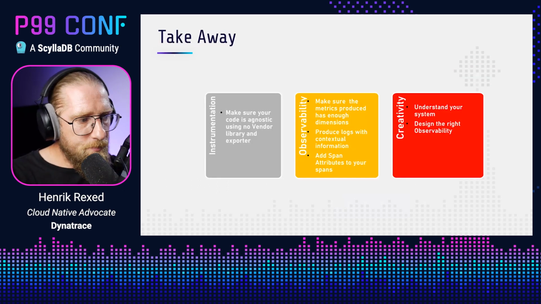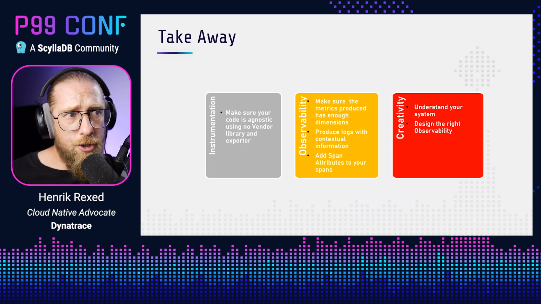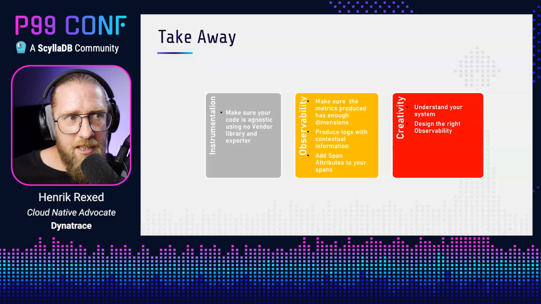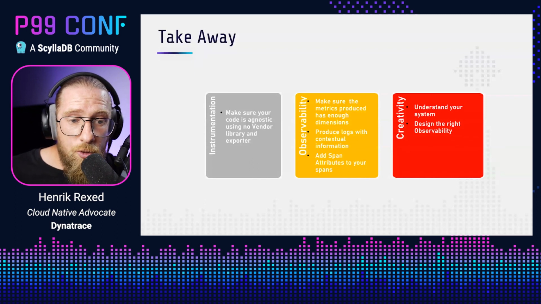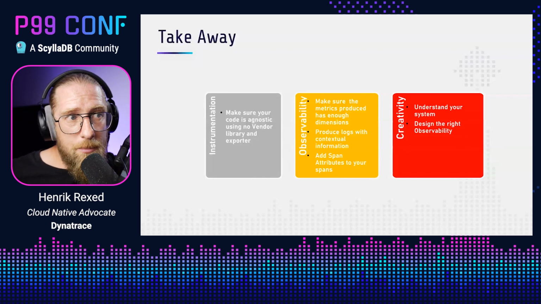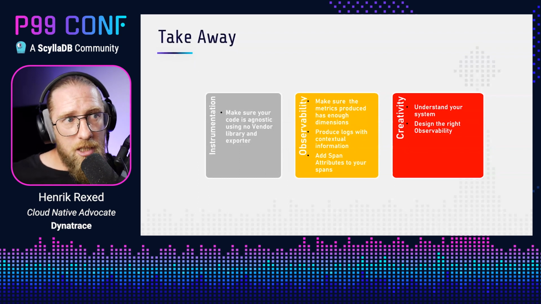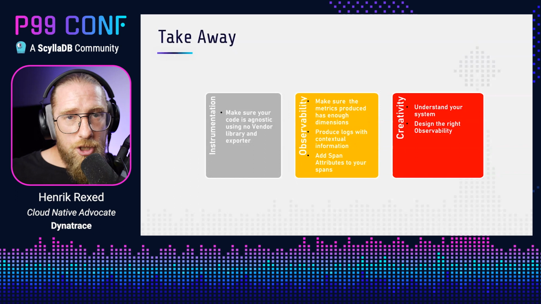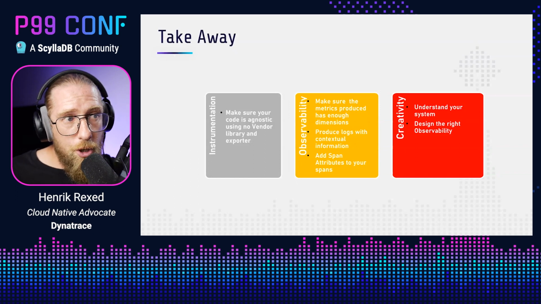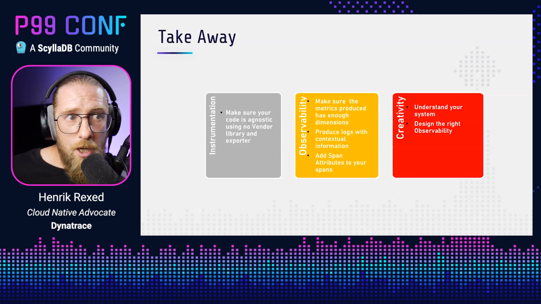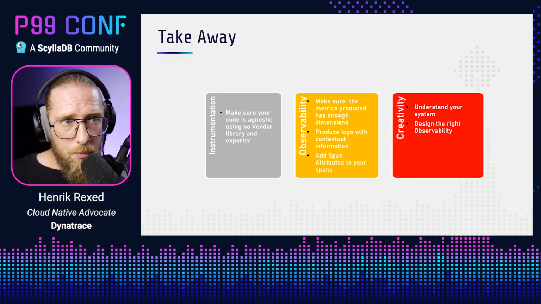As a takeaway for this presentation, I would say first, instrument your code. Now with OpenTelemetry, it's fantastic. You can basically remove agents or vendor libraries from your code. So you can make sure that your code is agnostic, which means if you're changing vendor in the future, you don't have to touch the code anymore. You just have to change the endpoint where you're going to send your traces. So much easier. And this is true for metrics, and this is going to be true for logs, and it's going to be true also for profiling.